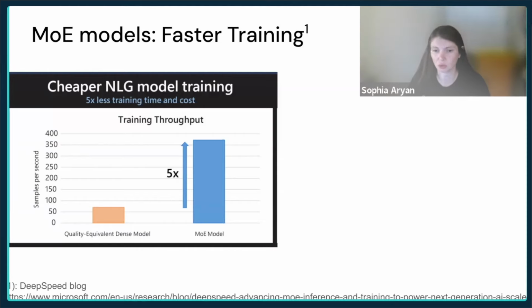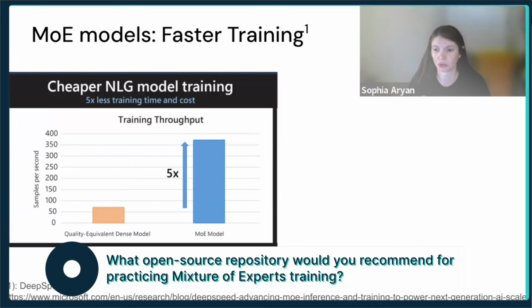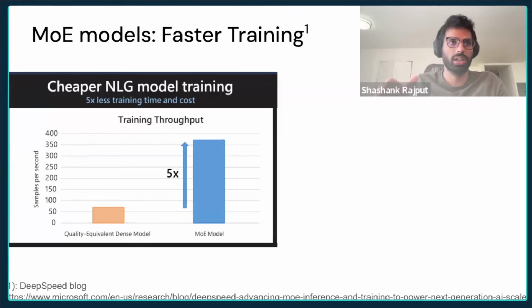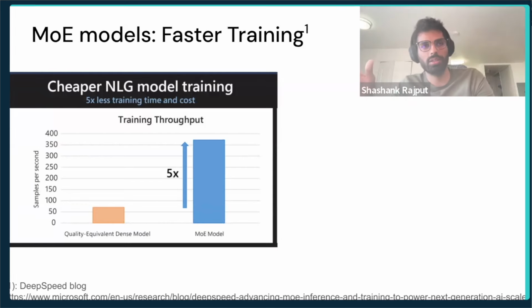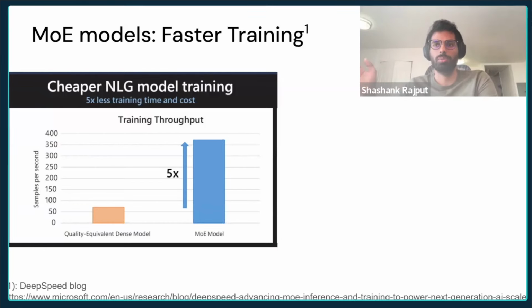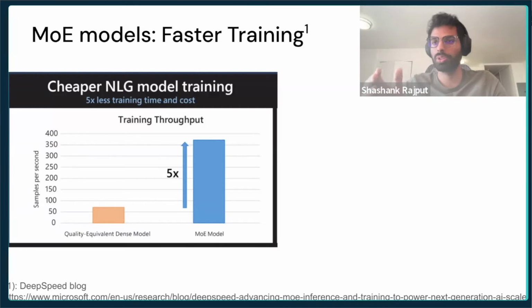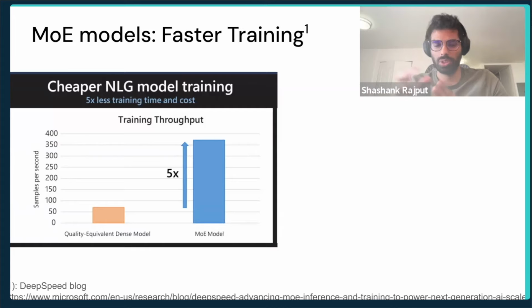I see a question from Bojana: is there a notebook or GitHub repo with open source code to do mixture of experts training? Just the Mixture of Experts part is implemented in this very nice GitHub repository called Megablocks, which Mosaic is now maintaining, and it's open source. So you can just go use it.